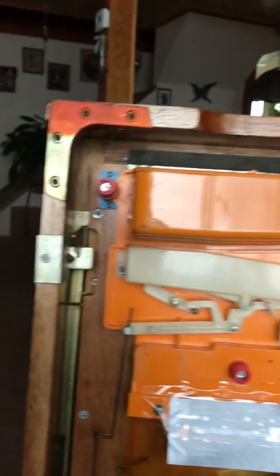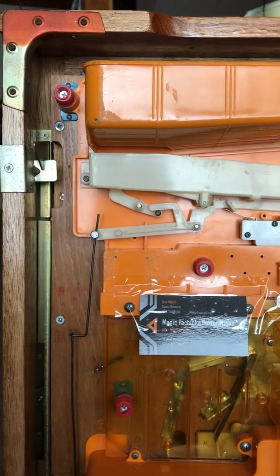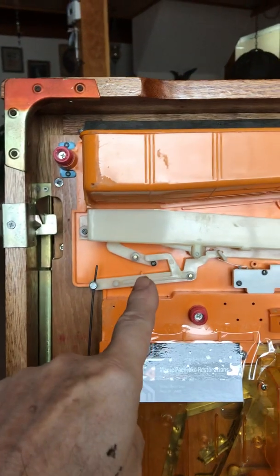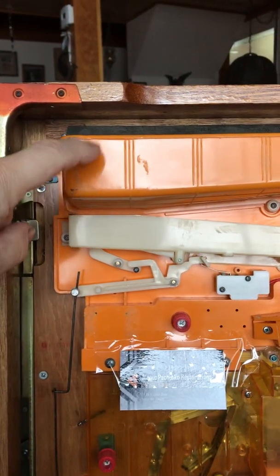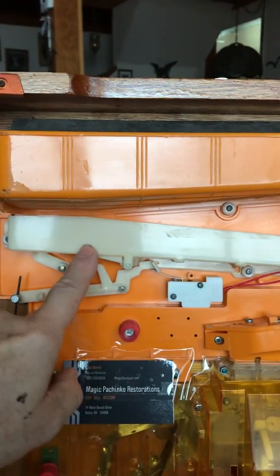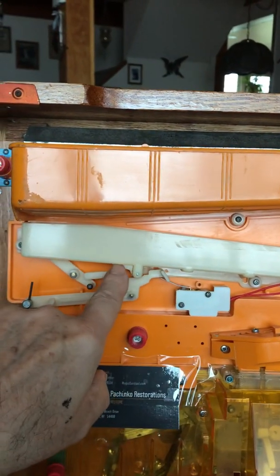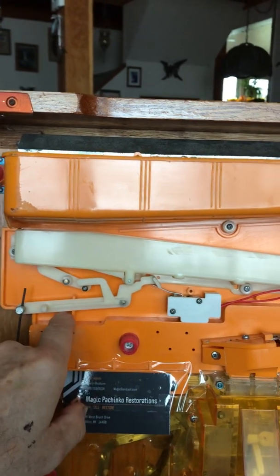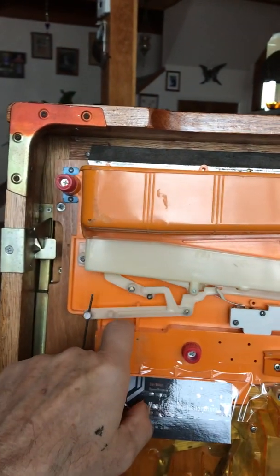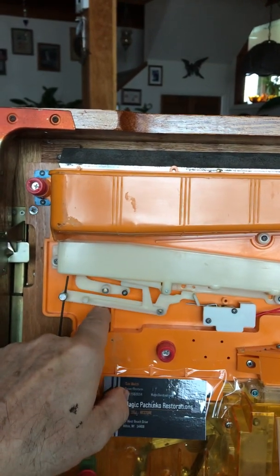The other thing is the actual flag mechanism that prevents balls from loading into the front of the machine, and that's controlled by a mechanism that starts here. Again, the balls drop out of the tray into the chute, and they eventually will back up, and when they back up, the weight shift here, there's a piece of plastic right there that will push down from the weight of the balls, and as it pushes down, it lifts this mechanism up. And again, it may look a little different on your machine, but the functionality is the same. It will lift up on this.